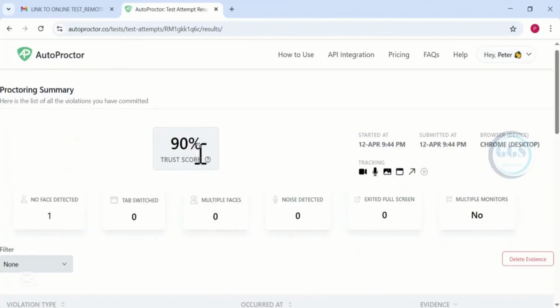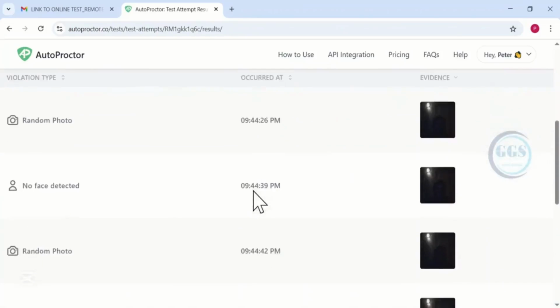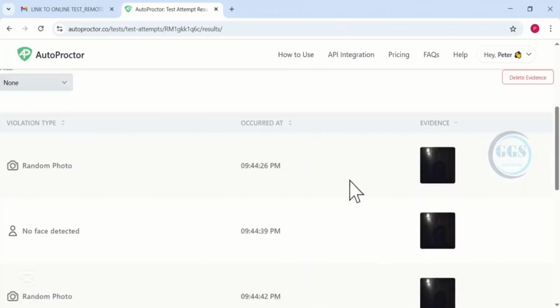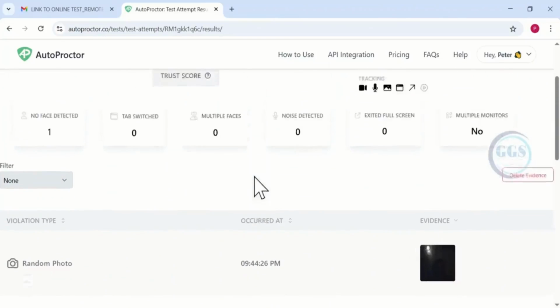Yes, you can see now. Now that I follow the instruction, you can see the trusted score is 90%. Even though at a point I shook a little bit, that's why it detected no face at this point. You can see here 90% trust score because I followed the instruction. So this is how, even though the environment I used wasn't that clear, the lighting wasn't that much because the bulb was actually behind me instead of in front of me to show my face very well.